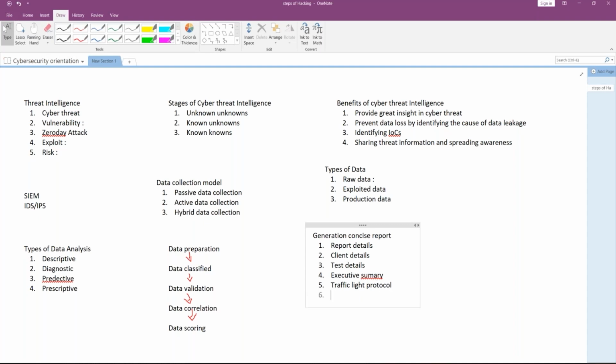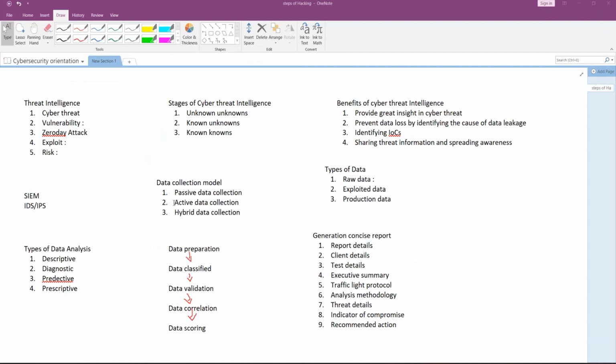Okay, how it has been analyzed, the analysis methodology as well. Okay, if there is any threat, give the information on it. Are there any IOCs, indicators of compromise? Give the information. And at the end is your recommendation, the recommended action. What action should the organization take? The recommendation has been given.